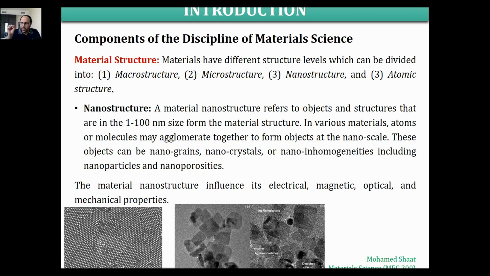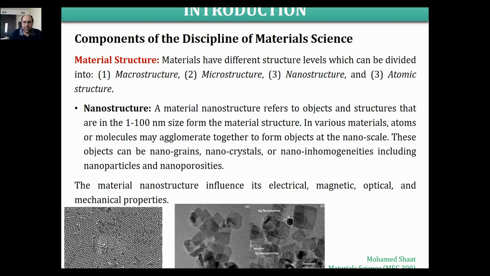But remember, you should understand that the conventional form of the material comes with a microstructure only. In many cases, this material doesn't have a nanostructure. But we found that by engineering technologies, we can refine the microstructure to make it a nanostructure. We end up with new properties which are much better than the properties of the conventional material with a microstructure. So you could say that the nanostructure was originally a microstructure, but we did something to decrease the size of the microstructure to the nanoscale.